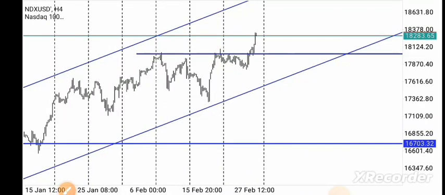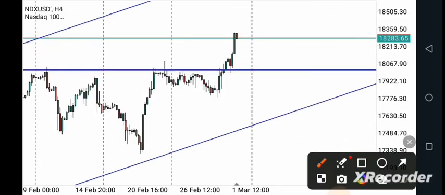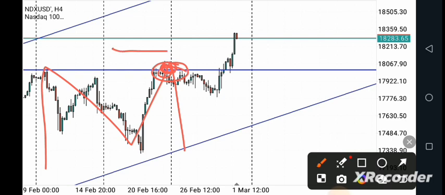I'm just going to zoom in again. And to recap, guys, remember what I said? I said on the daily chart that the market had given us this huge double top, and this section over here was the second leg of that double top. And I said a lot of us actually sold here, placing our stop losses there.